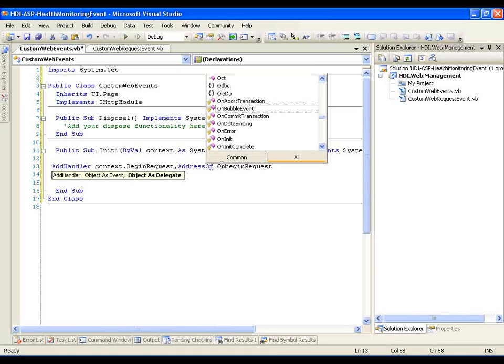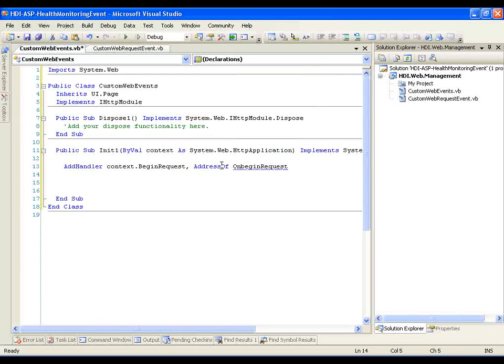And we'll be writing that in just a moment. Now we're also going to add a handler for the EndRequest, and we'll map that to the OnEndRequest.